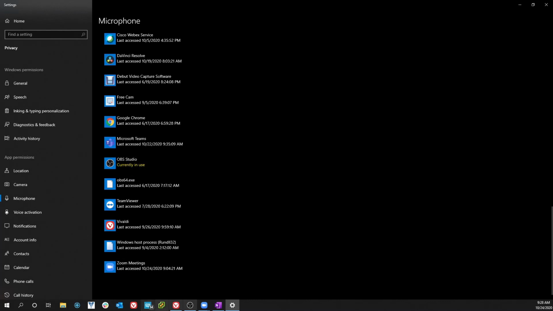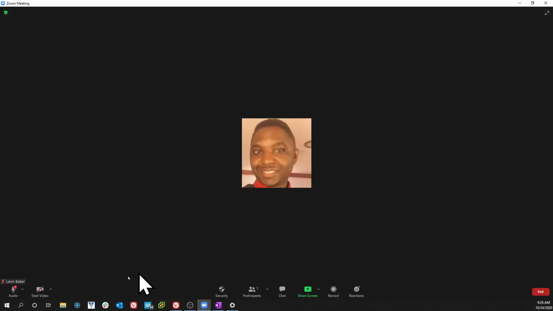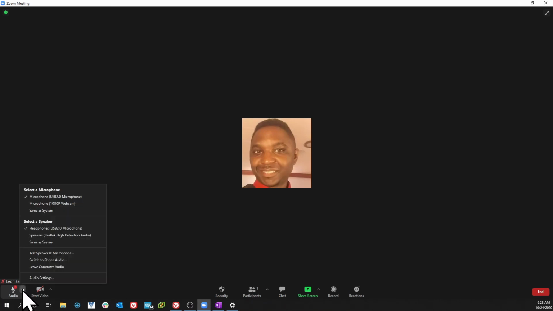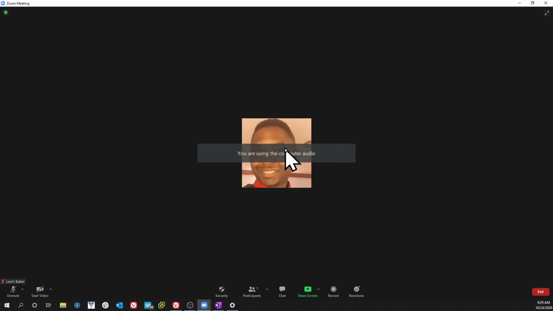So let's take a look back at Zoom again. Let's go back to the Zoom. And as you can see, we still got the yellow dot down there, and we want to make sure our microphone is selected. Yes, it is. So we will access computer audio, and now we will join the audio. And after that, you want to make sure you're not muted. Right now it's muted, so I'm going to uncheck that. And look at that. We have the little green line.